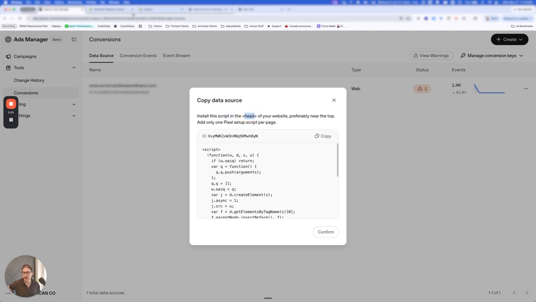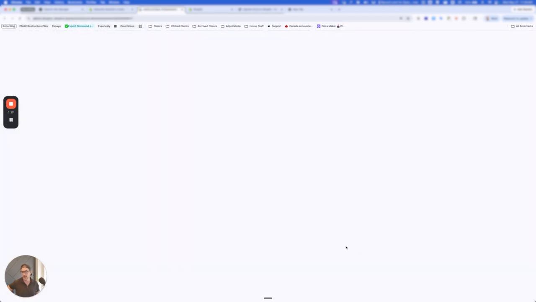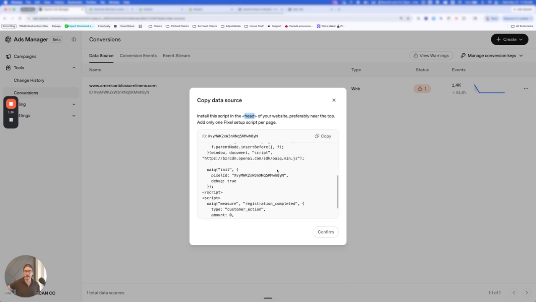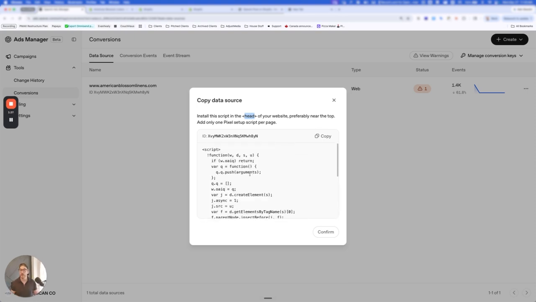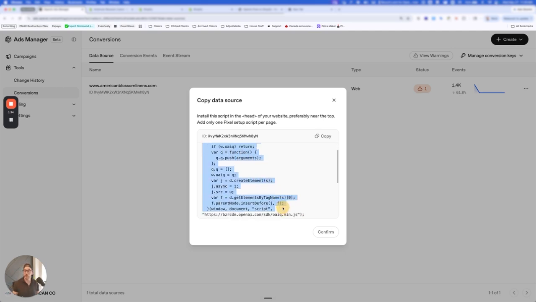And the incorrect implementation, which I did last week, is actually going to online store and editing code and going to your theme liquid and copying and pasting this entire script. Now, this is wrong for two reasons. Number one, if you paste it on the theme liquid, it's not going to include checkout.